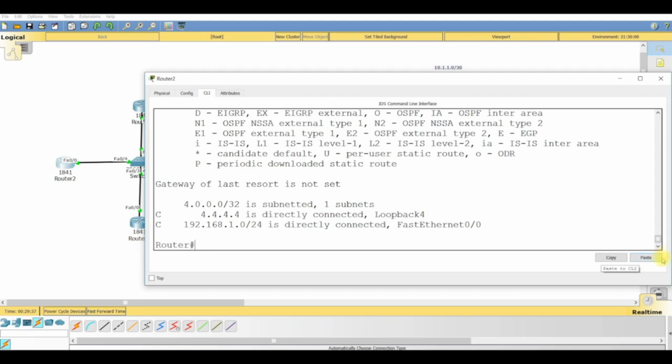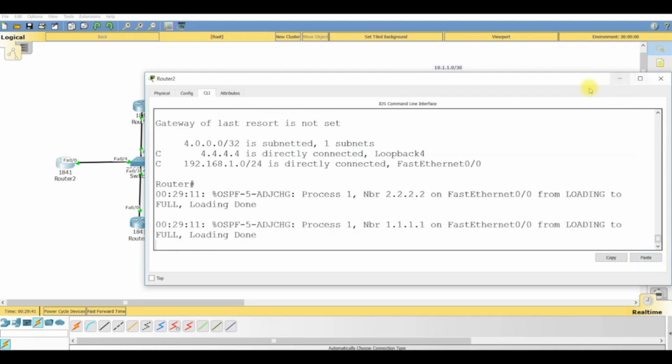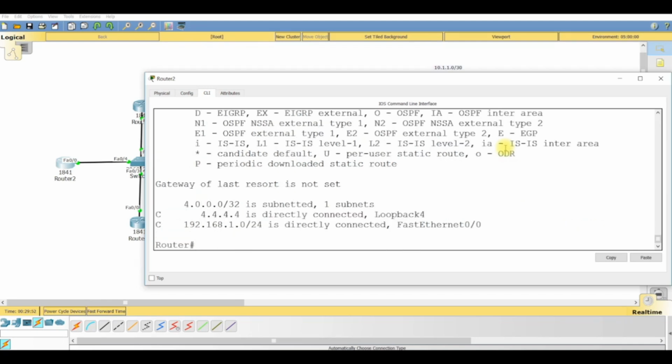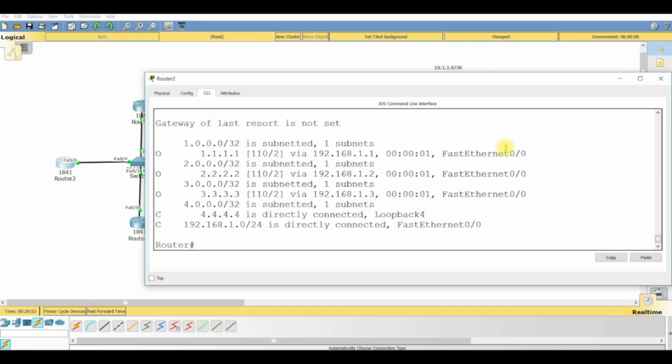And lo and behold, it's not working. Isn't that great? Well, this is all part of IT, is it not? Yep, there we go. OSPF is not the quickest. BGP is slower than OSPF, but hey, we make do with what we have, right? That's one of the things you learn in IT: patience, patience, patience. There it is.